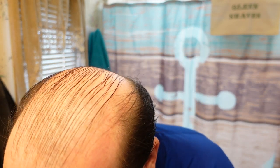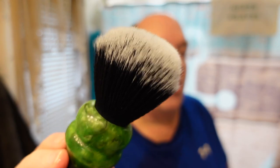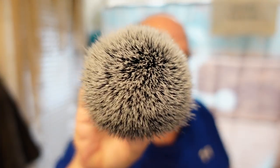It holds lots of lather - it is a 30 millimeter, so it is a beast. Look at that monster - it's big, it's a biggin! Parkway token - now everything is easy pass, but back in the day you had to fling your token out the window into the basket on the Garden State Parkway.